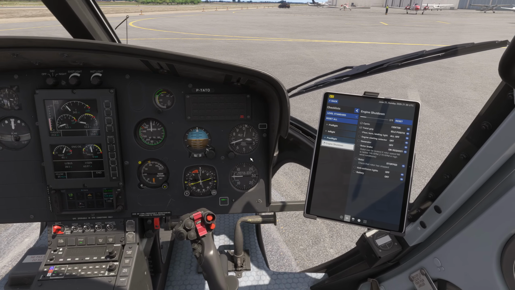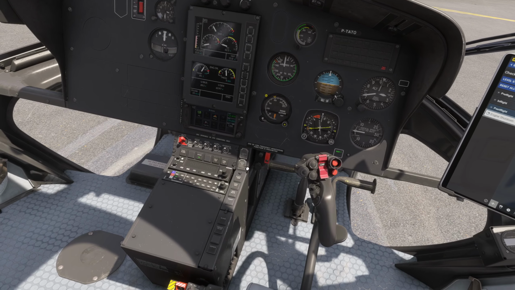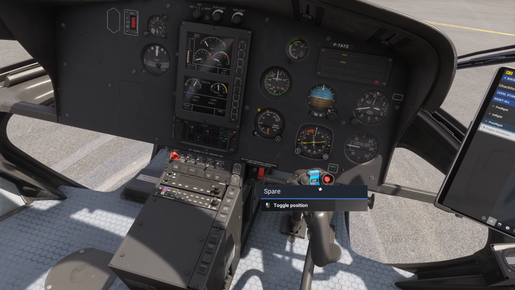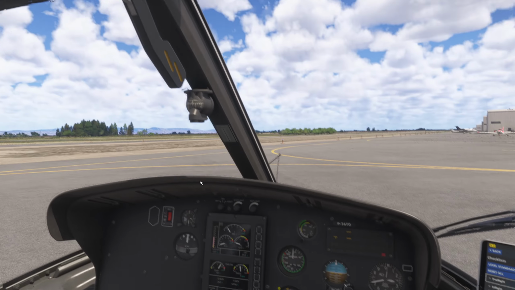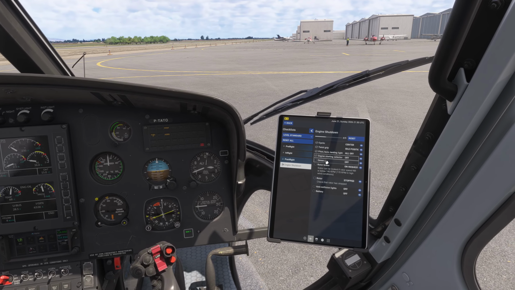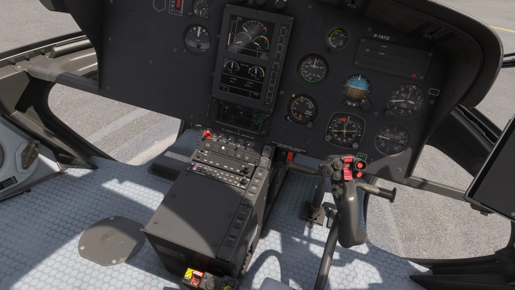Didn't use landing lights, but our VTOL horn. And starting selector switch off. Generator off.